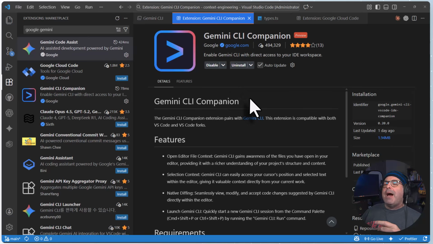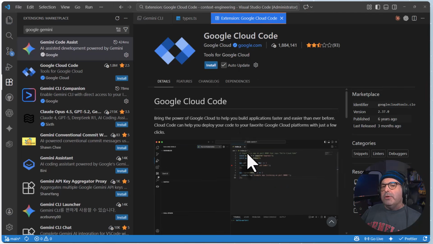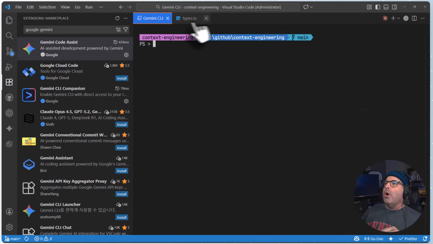Another one that's technically optional, but I would call it required, is you should install the Gemini CLI on your system via npm, as I showed you a moment ago, or you could do npx to run it directly. But the Gemini CLI companion extension here that's in public preview as I record this video on the 20th of January, 2026, this gives you a hook between the Gemini CLI and your VS Code environment. Very important. Now, notice that I've not installed the Google Cloud Code extension. This is really totally different. This is for when you're working in Google Cloud Platform. So note that I'm ignoring that one.